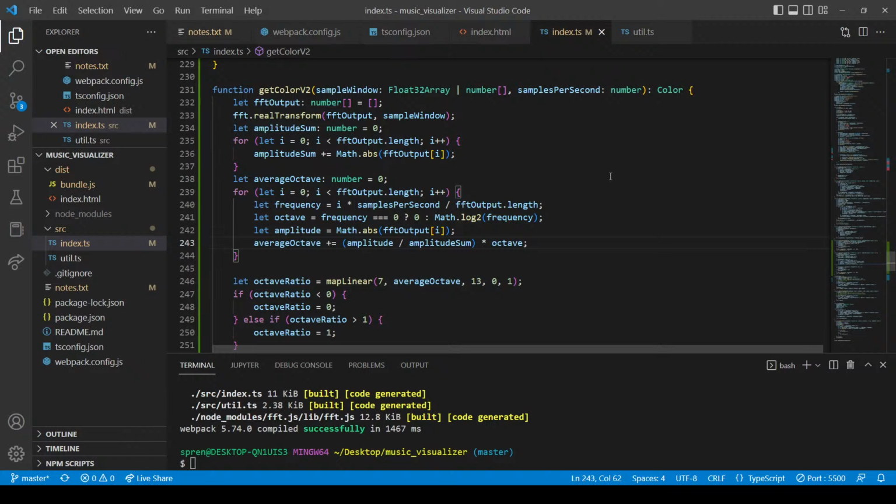My problem is I just don't really know how to combine all these amplitudes in a sensible way.